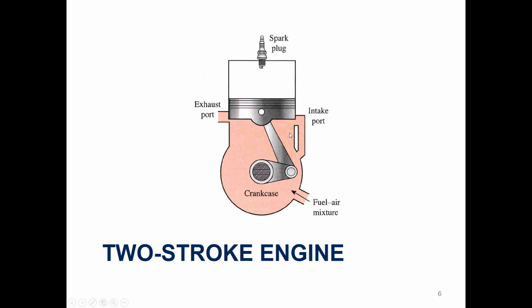Now the problem with two-stroke engines, as you see, is that the intake port shoots in this nice fresh fuel-air mixture, and the exhaust port is open at the exact same time as the intake port. So you might have a lot of unburnt stuff going all the way out the exhaust port, which is very much a pollutant. And you're trying to burn this oil, which serves as a lubricant as well. So two-stroke engines, while light and relatively economical because of their lightness, are very pollution prone. So that's why they're not liked on a large basis.